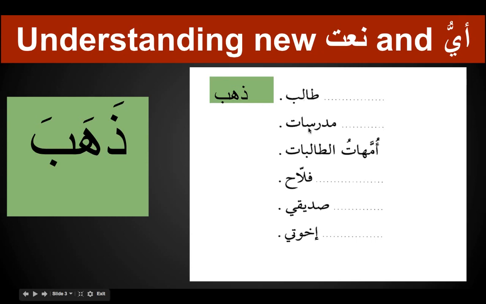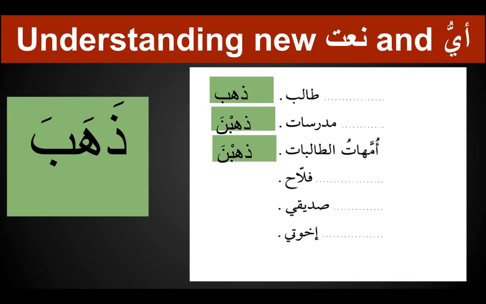Mudarrisatun dhahabna, because it is hunna. At hunna, the lam kalima gets a sukoon, and a noon niswa as a part of the pronoun is attached, and this is where our search for the fa'il ends. We know this noon is a fa'il, which means hunna. And who does this hunna represent? It's mudarrisatin. Ummahatu talibatu dhahabna, but it is ummahatu, so it's third person hunna.